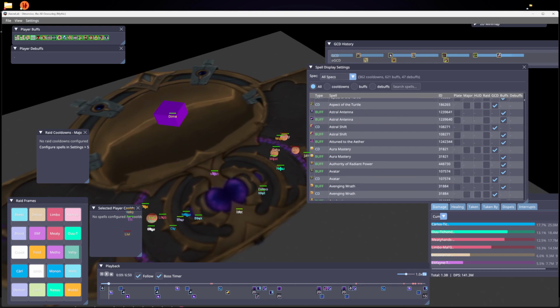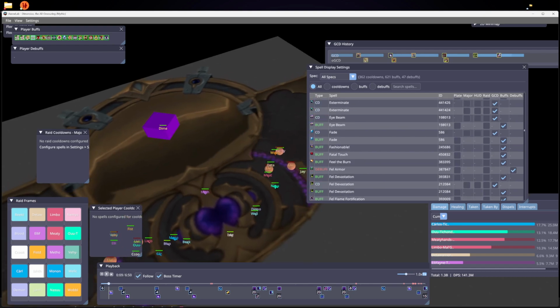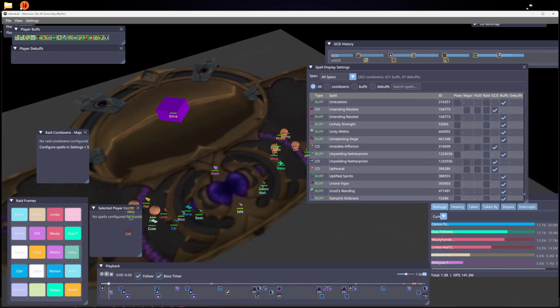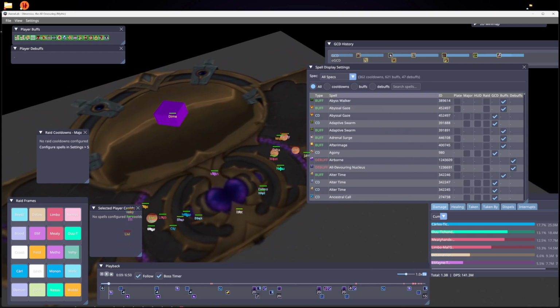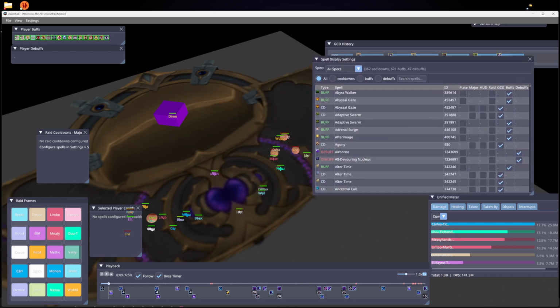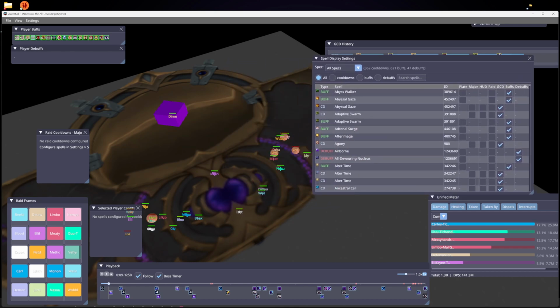So this list is all the buffs, debuffs, CDs, or ability costs Awowlab sees in the parse. And what this panel lets you decide is where you want to see stuff, or if you want to see stuff, and how you want to present it for your replay.